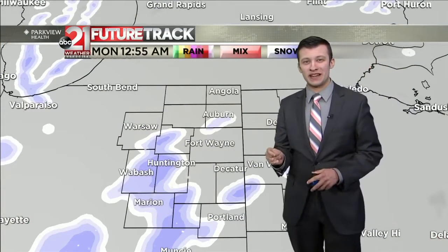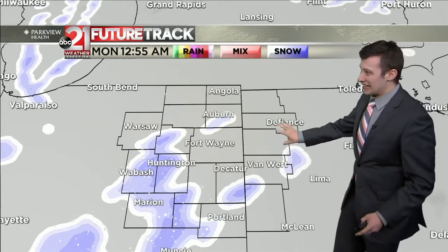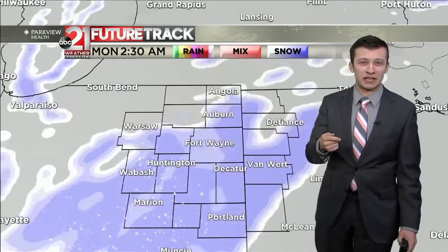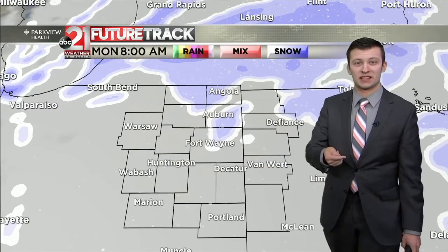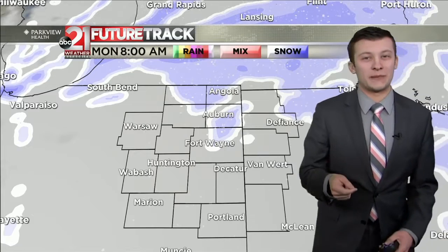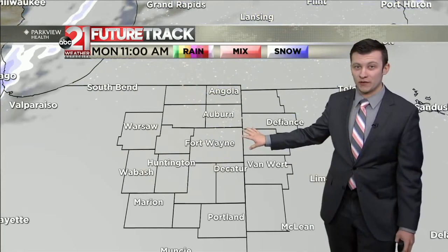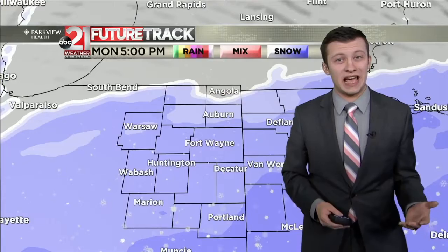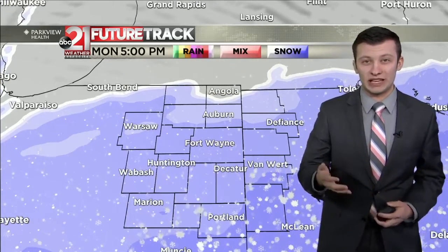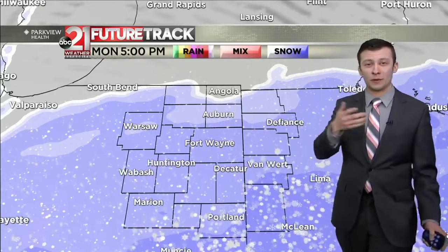Let's time it out on future track. Tonight that snow begins to arrive close to midnight, give or take a few hours. Round one will extend into Monday morning with more scattered, lighter snow. Your Monday morning commute will likely have some slick spots, but we're talking around one to three inches. Then a lull in the action — we may not even see any snowfall late Monday morning through most of Monday afternoon. But don't be deceived, because in the early evening hours round two of the snow arrives around four to five PM.